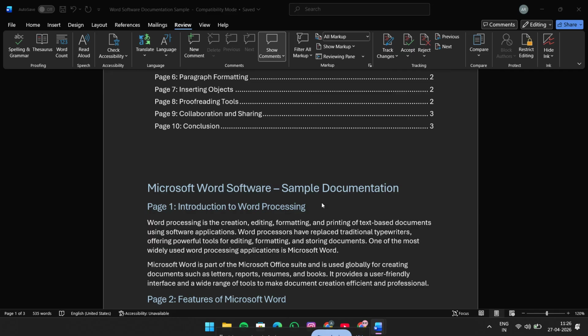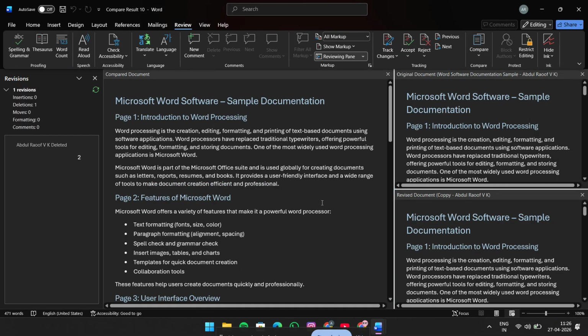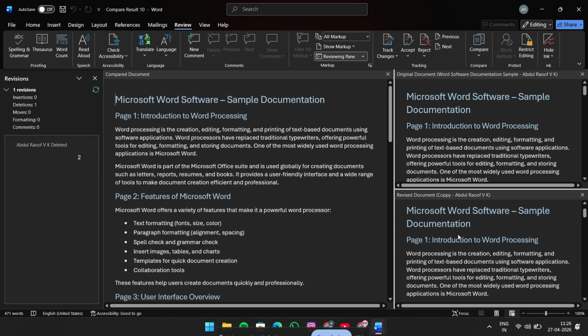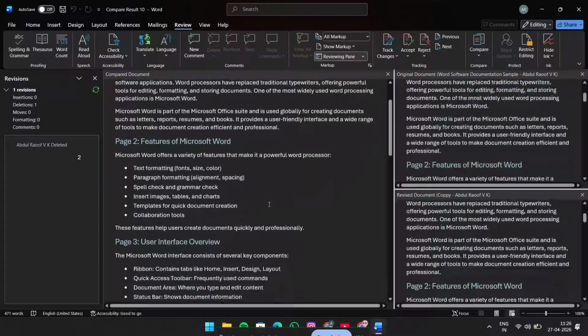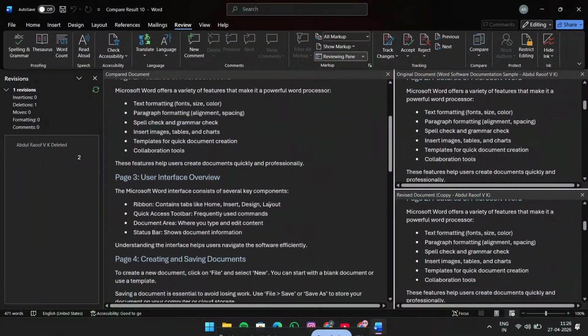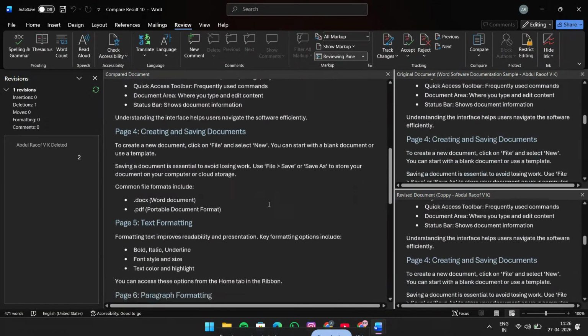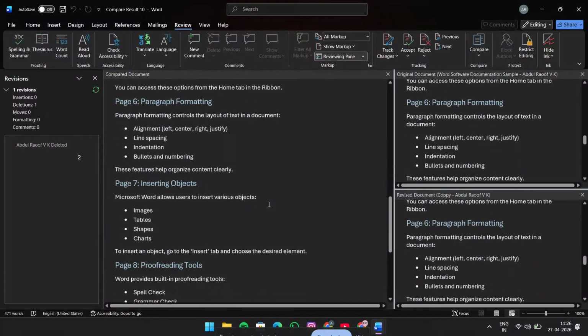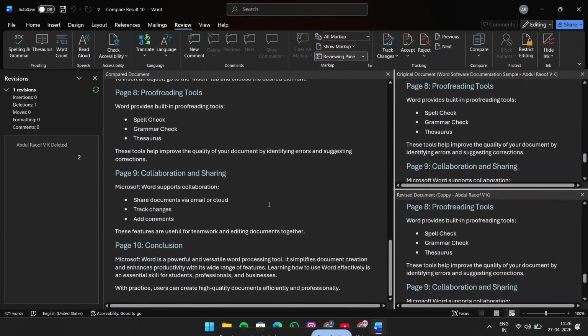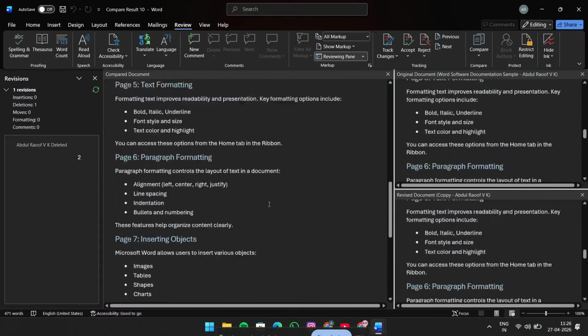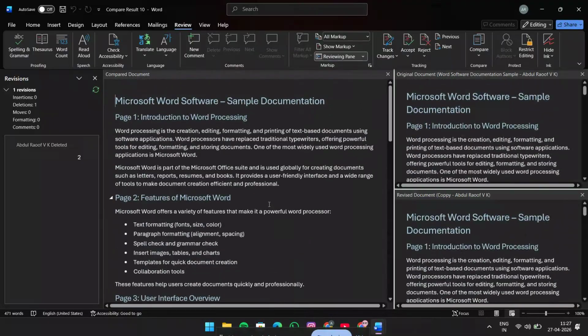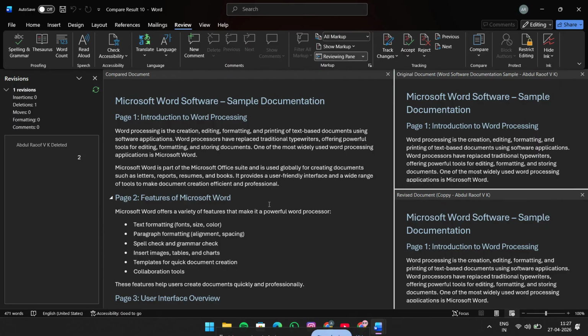At this point, Microsoft Word will analyze the two files and create a new comparison document. Usually, Word opens this in a new window and labels it something like Compare 1. This new document is the result of the comparison, and it shows all the differences between the two versions. In the comparison view, Word will highlight changes in red, which makes it very easy to spot edits at a glance. You'll also typically see a side panel or review pane showing a list of the changes, including insertions, deletions, and formatting updates. This is especially useful if you need to review every single modification before approving or sharing the document.